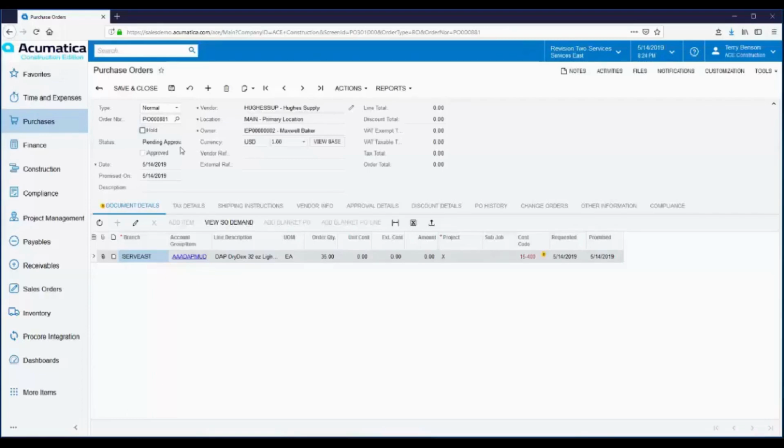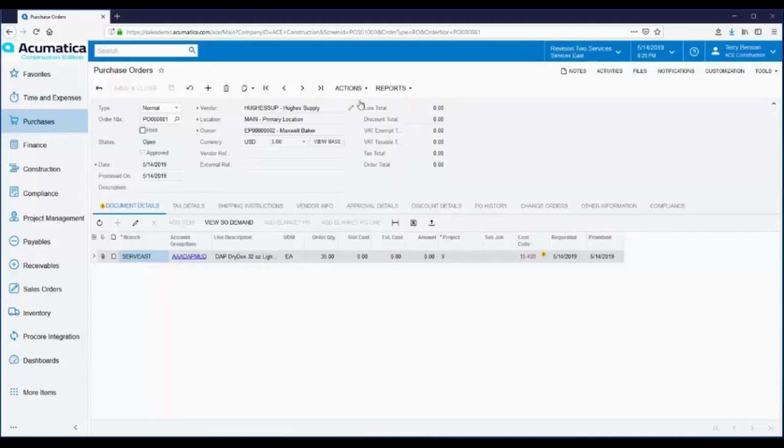Approval routing in Acumatica is very flexible, and it assures that all your approvals will be automatically routed to the correct person. Authorized approvers can see transactions pending approval from the Approvals menu, from a dashboard, or from the mobile app. Approvers can always view the transaction before approving. The Actions menu is used to approve or reject the transaction.